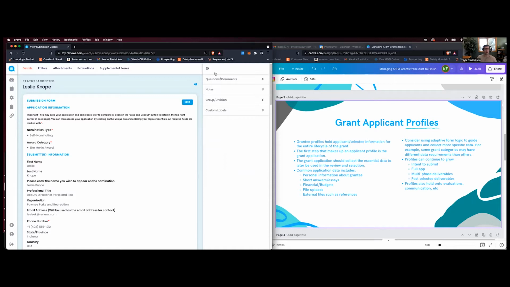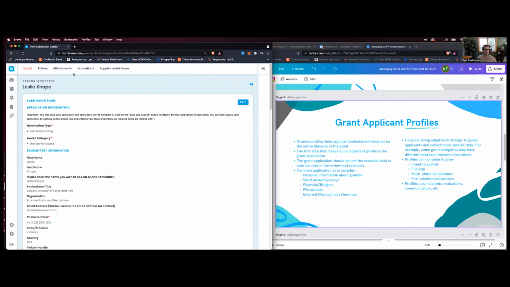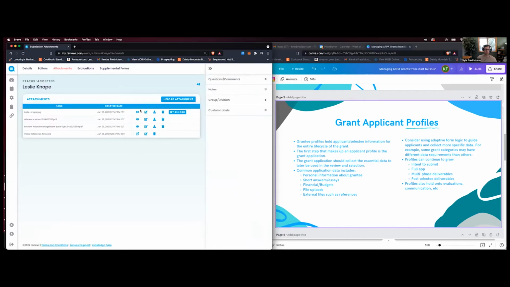Now as I collapse this side menu, up along the top, we have all of the powerful features that make up a profile. So we're going to focus on probably 2 elements right here. Number 1 is attachments. What's really powerful about this is that every single file that gets uploaded, either by Leslie or on behalf of Leslie, gets logged into this list. So in this example, we have 4 file uploads, and I can see the name of the file, who uploaded it, when it was uploaded.